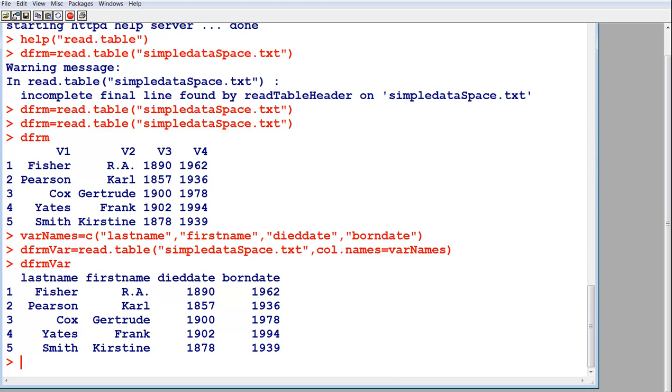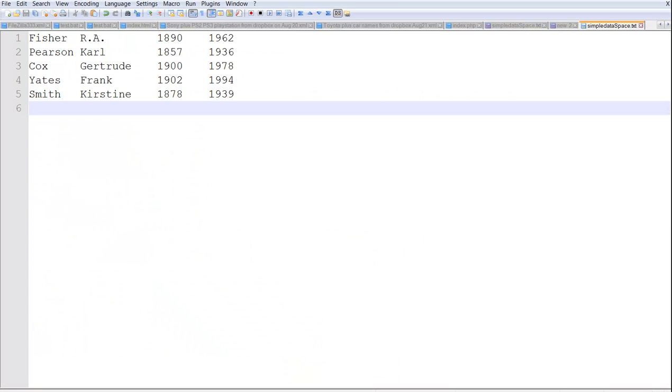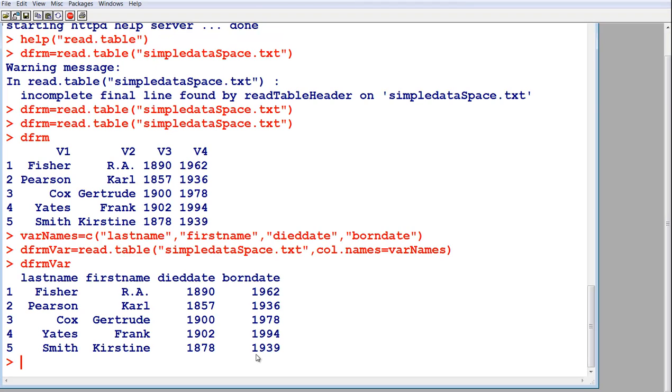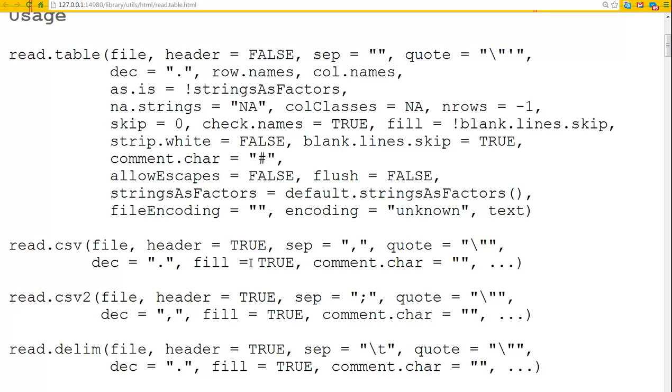Okay, now that does not affect the original data set. That is, it doesn't affect this, right? Because this is just happening in R. I didn't save it back to here or anything like that. So it doesn't affect what I have in here, but within the data frame, it does give these. Now going back to the documentation, we have all of these arguments, and you can see that one of them was here, column names.